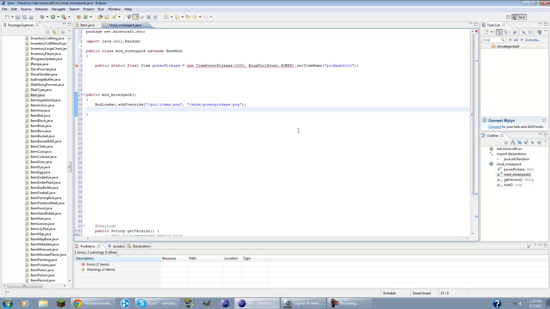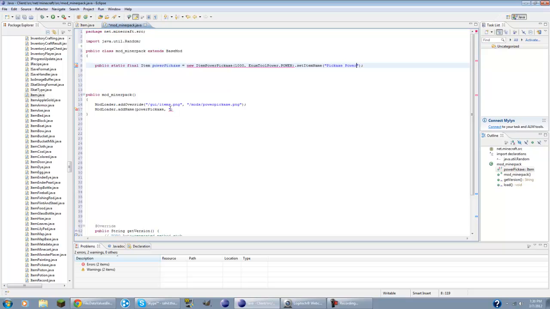And this is also where we're going to add all the other stuff, like addName. And here we're going to put the code name, which is power pickaxe, because it's the code name for the item. And here is where we put the name. I can't really remember the actual purpose for this, but let's just call it pickaxe power.